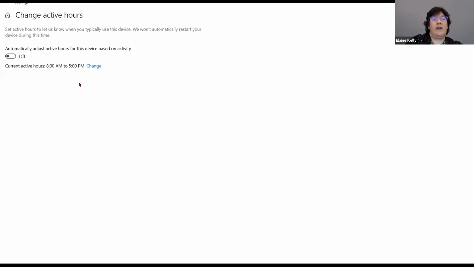you'll open up the actual panel for change active hours, and you can either turn it on or off, but you can also change it here. If you happen to work on second shift, you may want to consider changing this to 3 p.m. to 11 p.m. Or if you are a third shifter and you work overnight, again, switch these out to reflect when you feel you're going to be on the computer. You're telling the computer that you're going to be active at this time period. At any other time outside of it, you're not going to be on, and it can go ahead and do other different things.